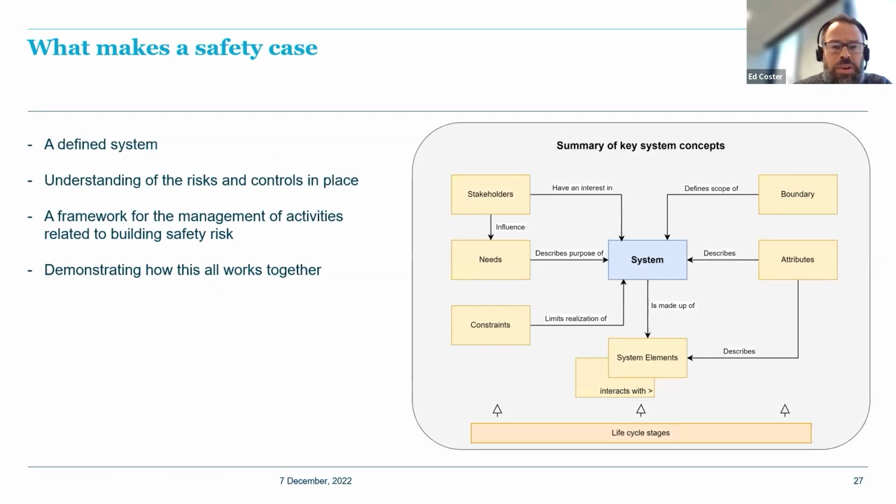The way we've approached it is clearly having a defined system: what's in our safety case and what's outside it. So you've got to set some boundaries about what you actually are going to look at, which bits of information are important, and then go forward to that analysis of the risks and controls in place. And then in that, deciding which risks and controls are the ones that are most prominent and most important to focus on and understand. And then, of course, you need a framework for the management of all those activities related to those risks and controls and all the other sorts of supporting activities.